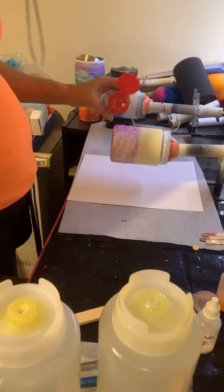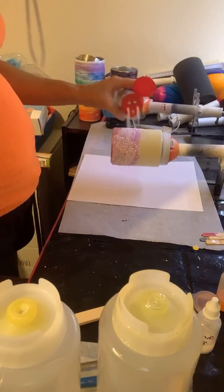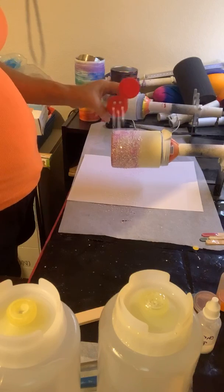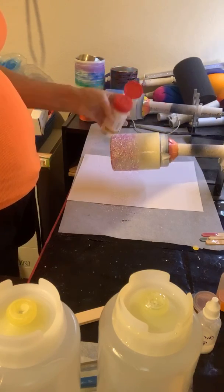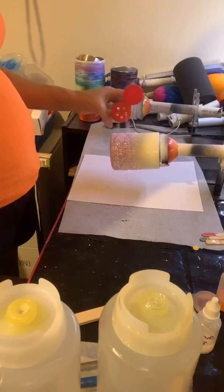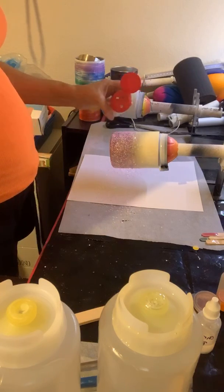So you can see that you still see the purple. And it will let you, or should let you, have the glow underneath it. I'm not going super heavy.